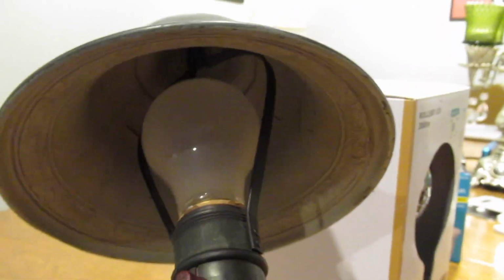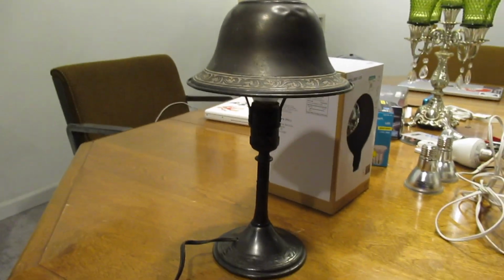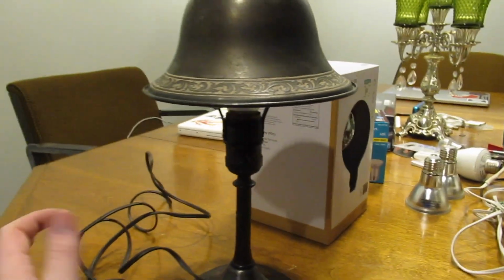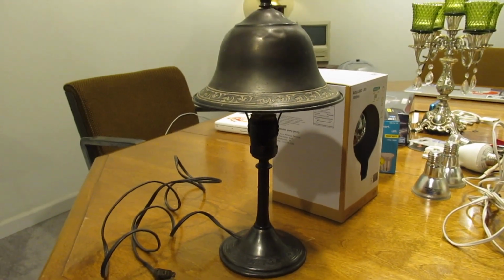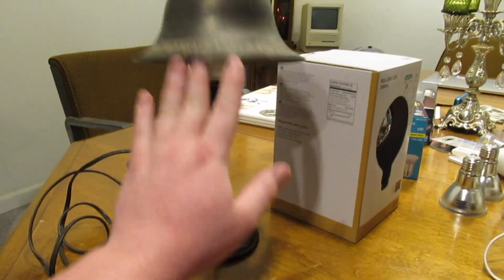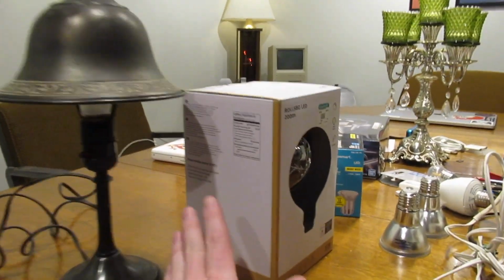I mean, look at that. Just look at the quality of such a thing. I love this kind of stuff. This was the best find this weekend. This thing is so cool. I love these simple antique incandescent lamps. They're so cool. Okay, well, we'll get that fixed and put it back next to the bed.